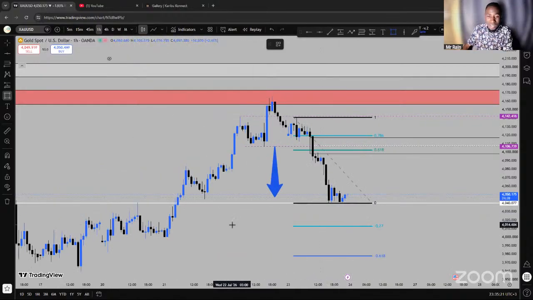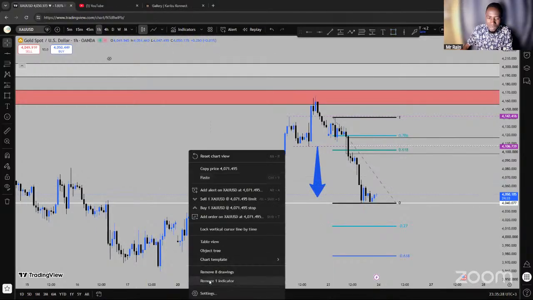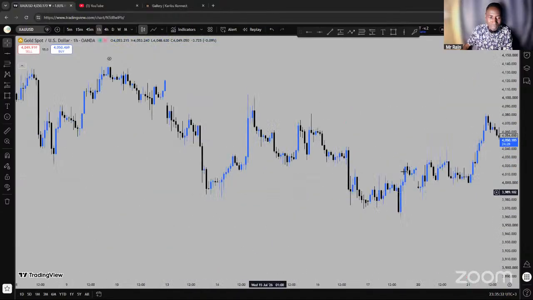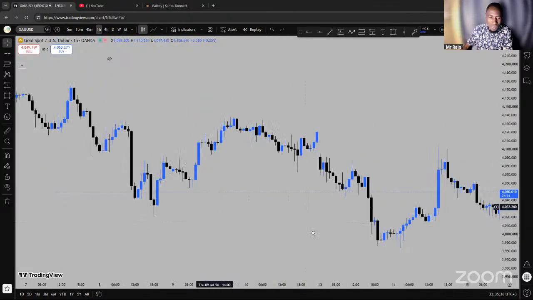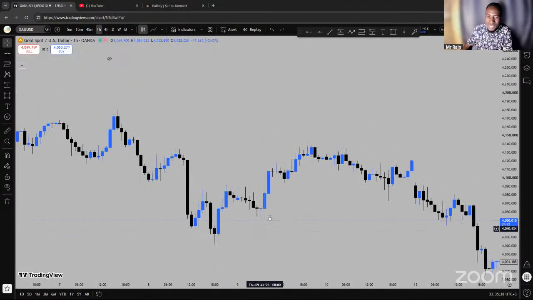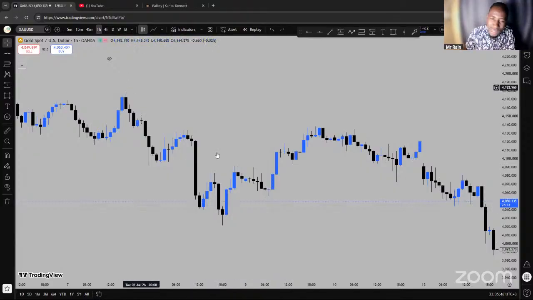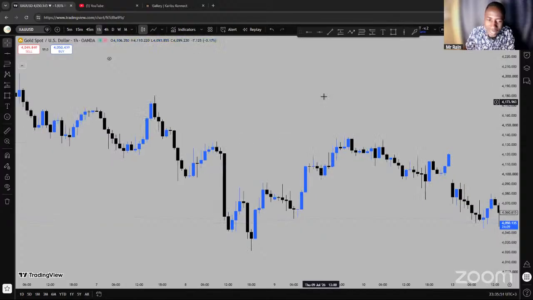And again, let's try to see if we can at least find another one, the inverse one. The inverse one is just like the other one. Most of the time, these patterns are not perfect, so you have to do a lot of practice so that you can see them. The inverse one happens on a downtrend, all the time, not most.